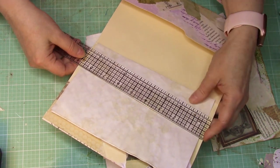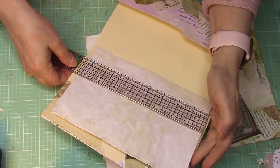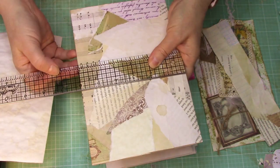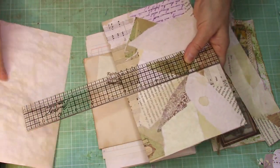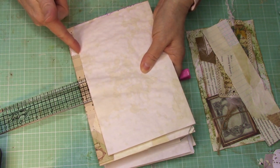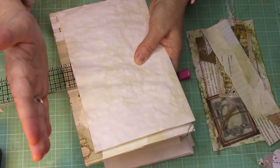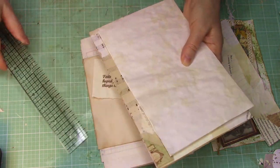You can make it smaller — it just depends on your preferences, like if you're going to have any little things sticking out at the top of your book or not. How far I went in on folding the edge, I probably left about a half inch. Up to here is 6 inches. Your paper when it's closed is 5½ inches. I like having tabs on the end of my paper, so I wanted to make sure I had space for tabs without going beyond the edge of the book. You can make yours shorter if you're not putting tabs in there, but I did mine at 6 inches and folded it in.